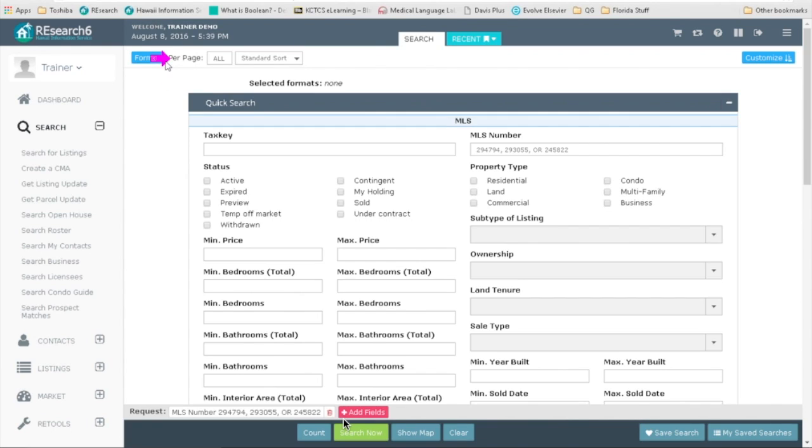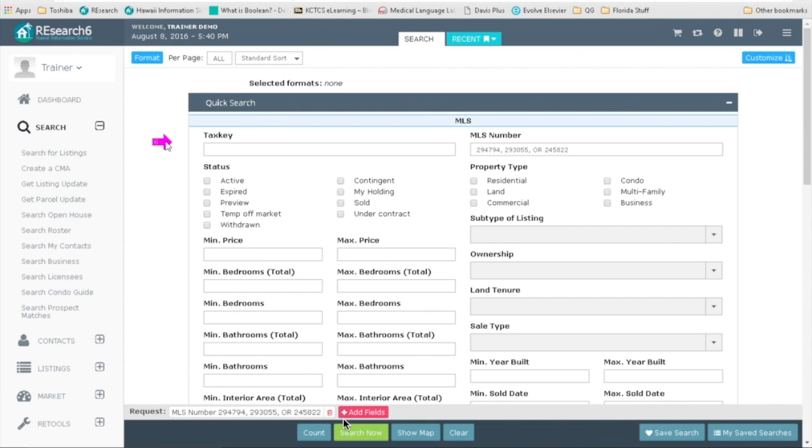I clicked outside that box just to show you this. This is how the results will be formatted on your screen when you get your results back. Right now it's telling me the results to my search criteria. We happen to know that it's going to result in 3 listings, because I put in 3 MLS numbers.